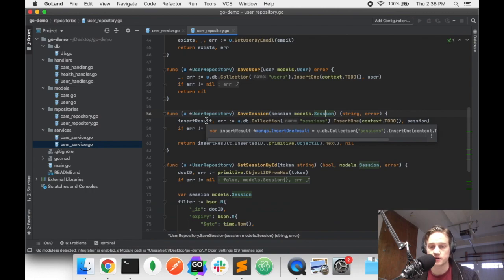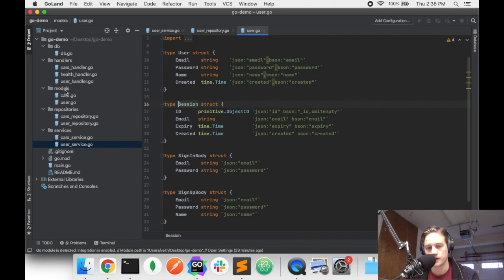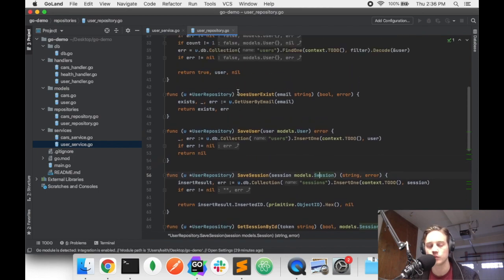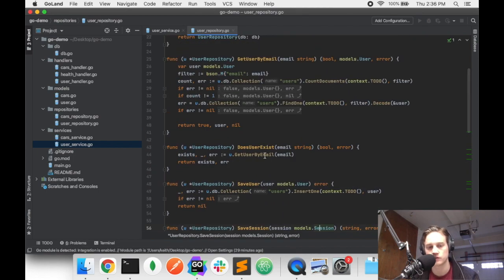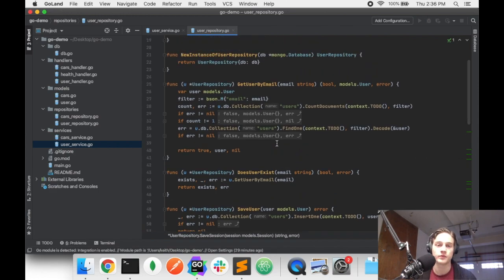The save session here, again, is insert one. If we go into models and then user, you can see the struct, it uses the Go tags here for the actual naming convention in the Mongo database. Again, I'll show you this in a second. Same with save user. Does user exist is just a get user, and if it does exist, it just returns a Boolean instead. And I'll go through all these methods as we test this out.